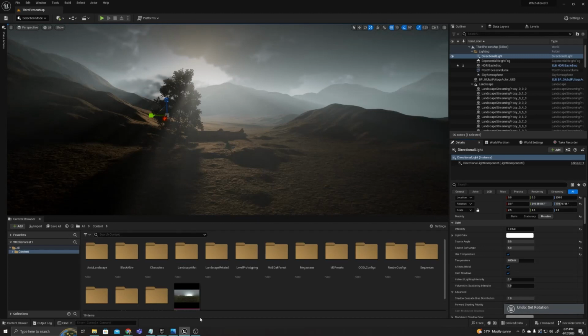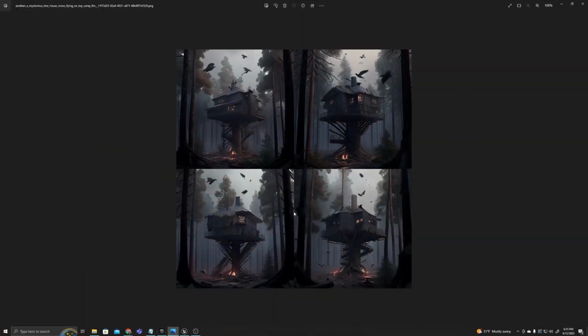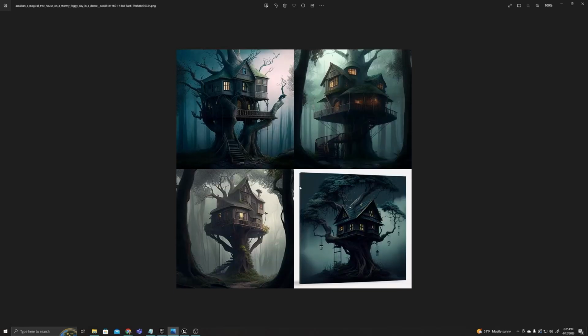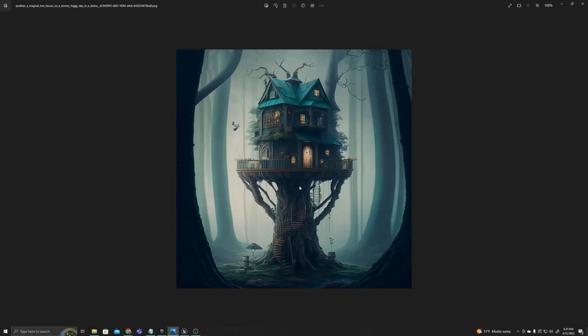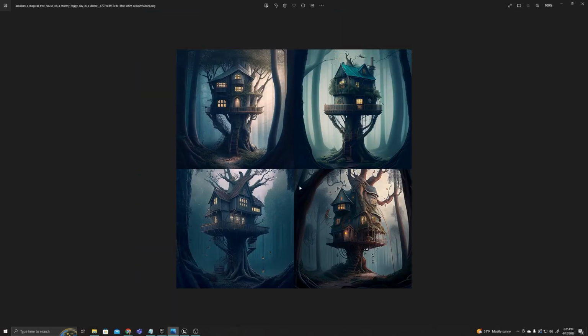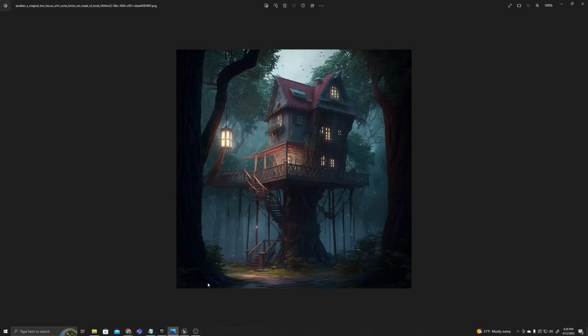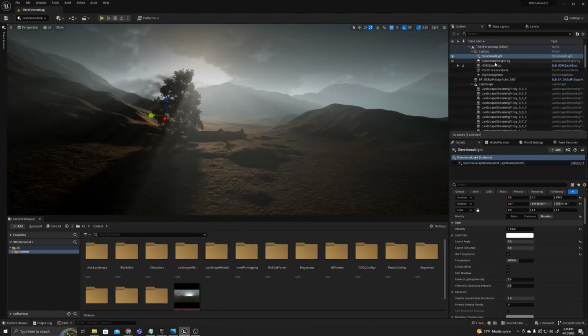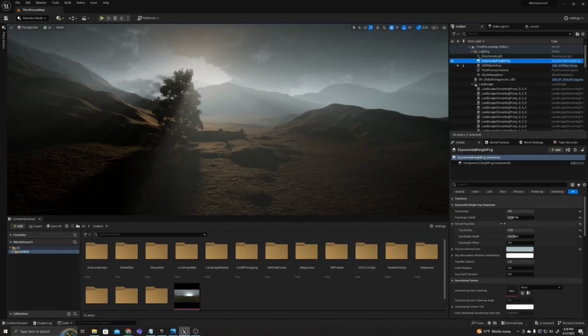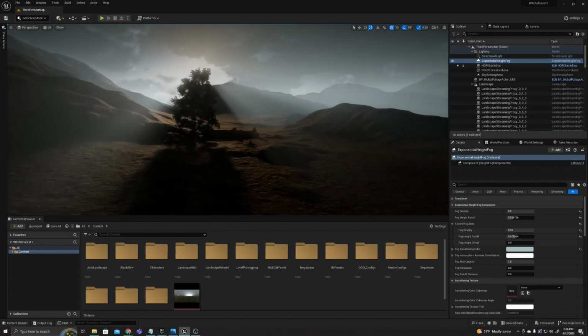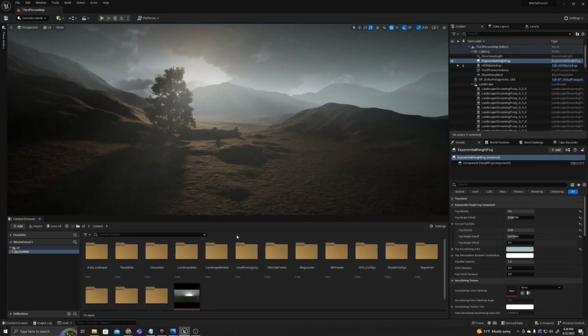And I don't want it to go completely sunset. I know in our references, this is maybe some sort of a dawn or dusk scene. We could get close to that. I just didn't want it to be super night-like. I want to get some sort of light from the side, so I can give it a little bit more shape. And then I go ahead and play around with my exponential height fog, just so I can get more light shafts, and we're gonna go for a very foggy scene.